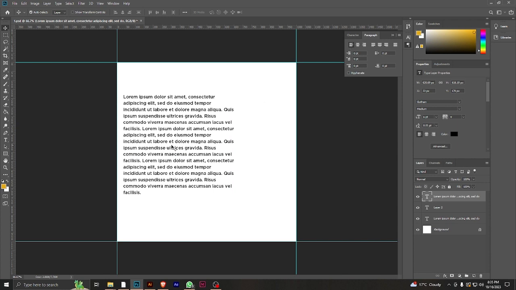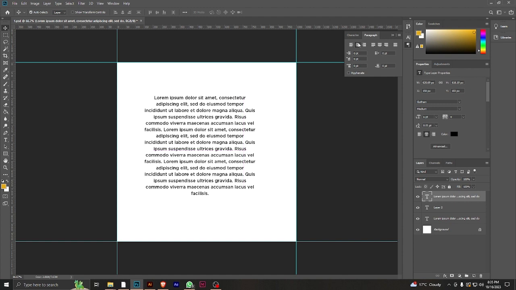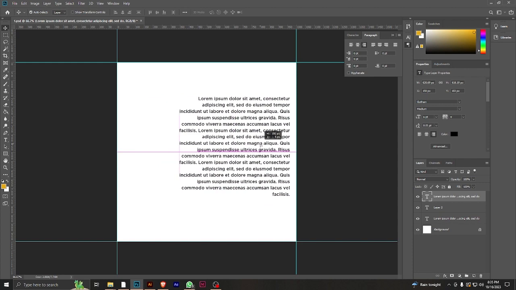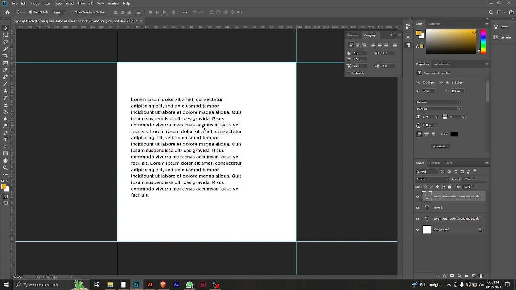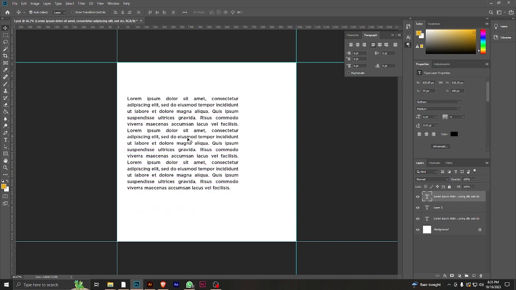So we have this option that we have already. Then we have this one that is centered text. Okay, then we have right align text like this one, and the previous one is the left align. Okay, and if you want the text to be completely justified, then you can click here, and your text will be justified. You can see these spaces. If you want to ignore these spaces, then you need to use this option, make it tick, so your text will be complete without any spaces.